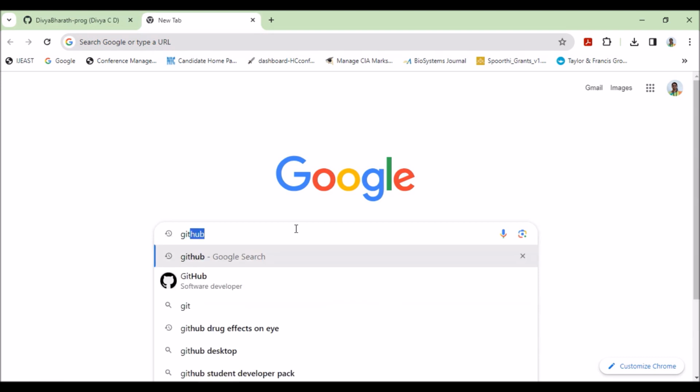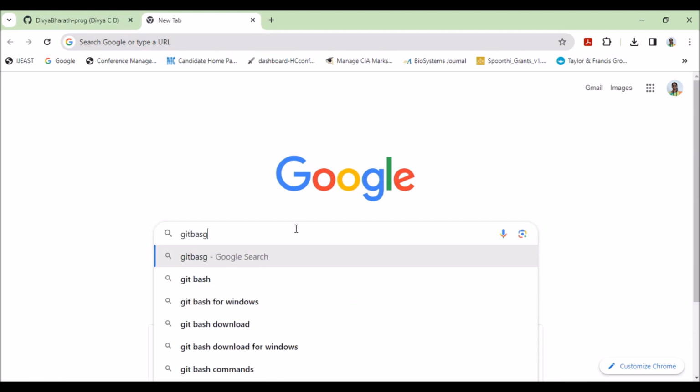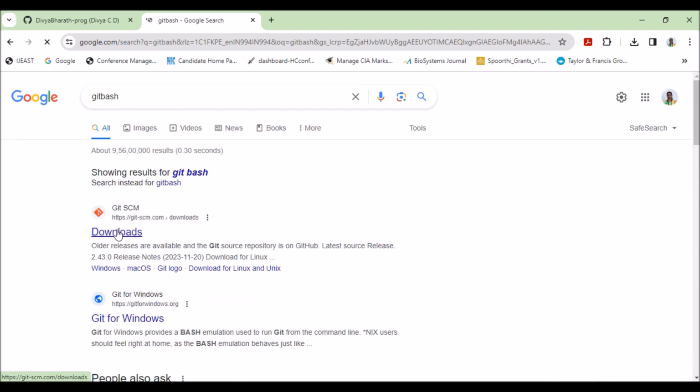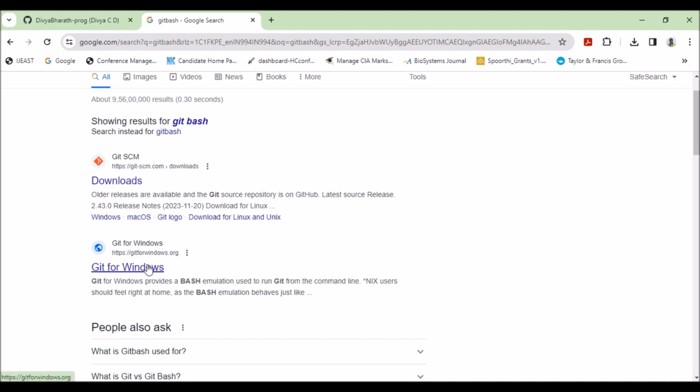You just download Git for Windows, or you can just download Git Bash, which acts as a command prompt for you. After downloading, you will have an exe file placed in your system, as we all know.